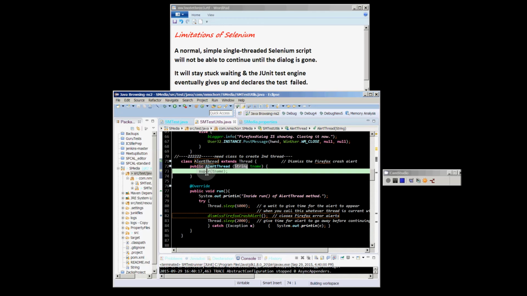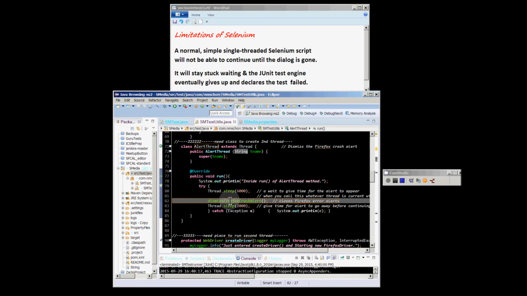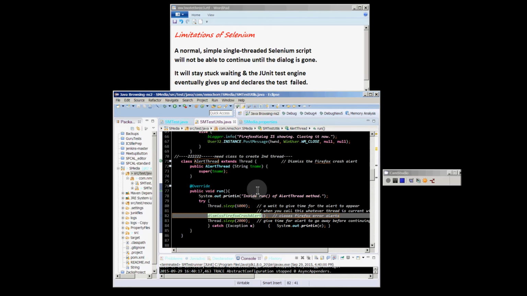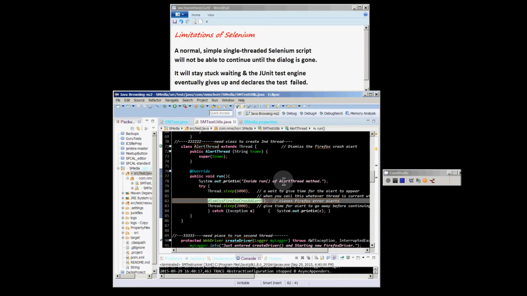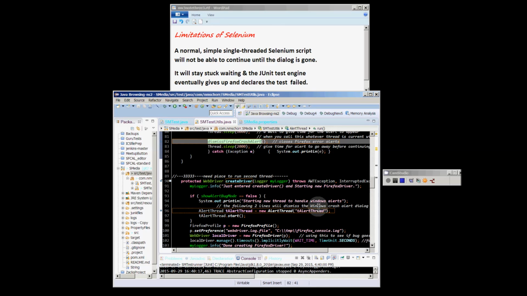I'm going to put it in right before the call to create a new WebDriver and contact Firefox, which is right here. And I'm going to put the thread in right here. I have a little bit of extra code around this because I've created this program so that I can run it with the fix or without the fix in order to show it in this demo. Normally you wouldn't need this extra code, and you'll see in the code clippings below that I've removed the extra code for you so you can use it in its natural state.